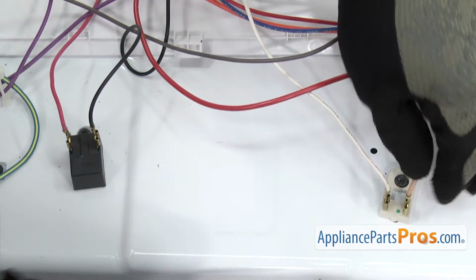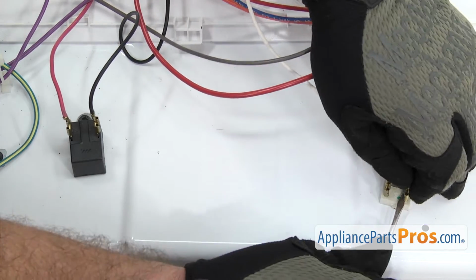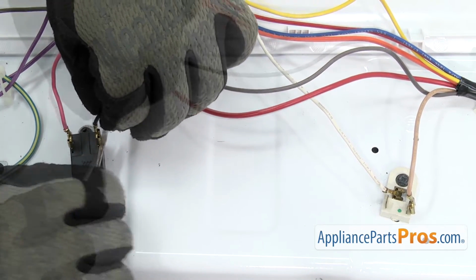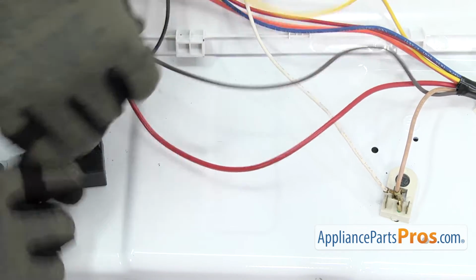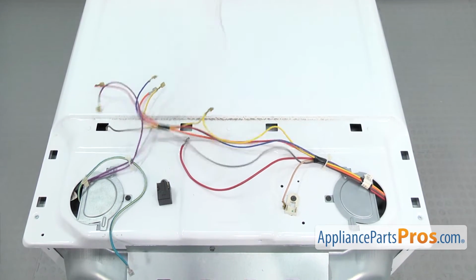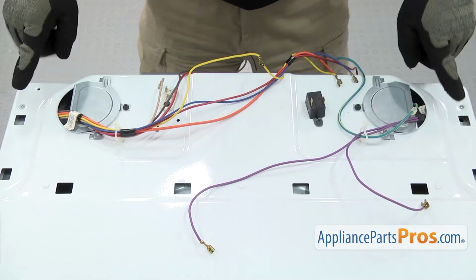Now we can take the wires off the resistor and the buzzer. You've got the tan one on this side and the white one on the other side, and the black and the red on the buzzer. Now you can take the control panel off and set it aside. Now that we have the control panel out of the way, we can put the 2 wire harnesses underneath.